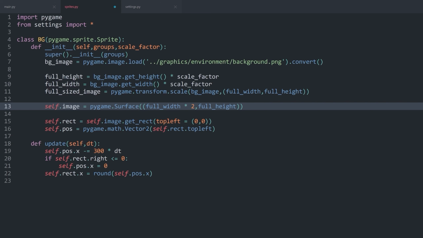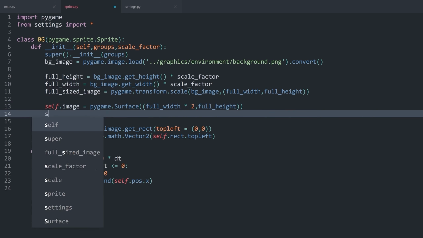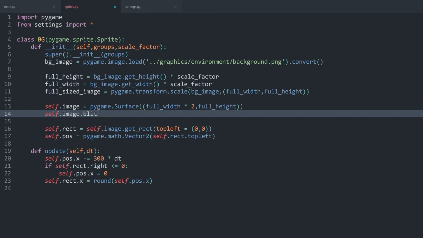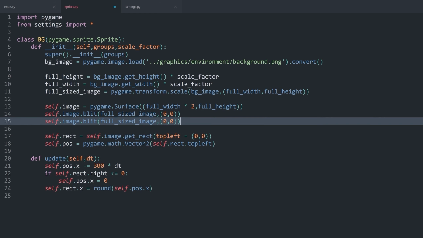And once I have that, I want to get self.image.blit, and I want to paste the full-sized image at position 0 and 0. And then I want to do this again, but now I want to paste this on the right side, being the full width. So essentially what we have done is we have created a surface that is twice as wide as the original background image.